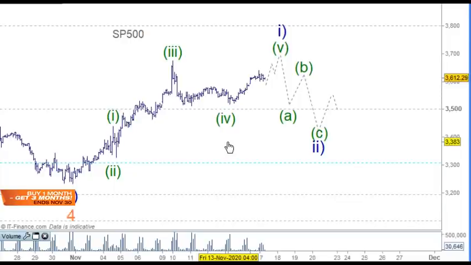So I've got this just as a sort of a backdrop count, because if we do get a sharp sell-off, we need to know, if it's going to happen, at what price point it's going to happen, and how far can we expect it to go, and so on. So I want to just keep this in the back of our minds for a little bit, and that means that the other count that I just mentioned, looking at on the tick chart where I had this as 1 and 2 and 1 and 2 and 3 here and 4 here and 5 here for the third wave, a fourth wave and a fifth wave, we'll keep a close eye on this count as well, okay, in case we get that sharp pullback here. I think this count is quite valid as well.